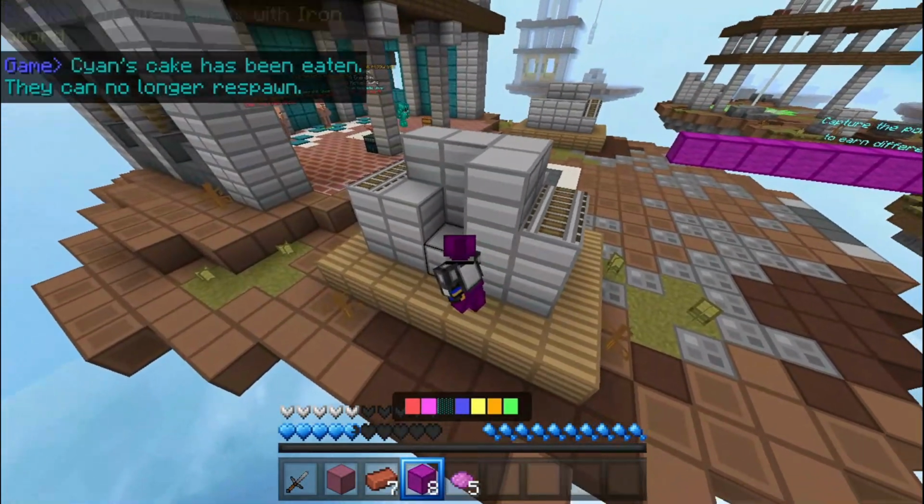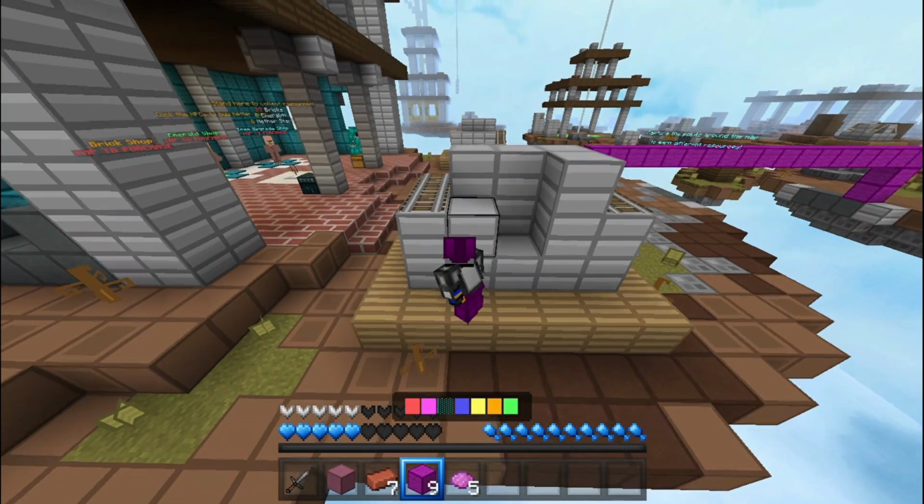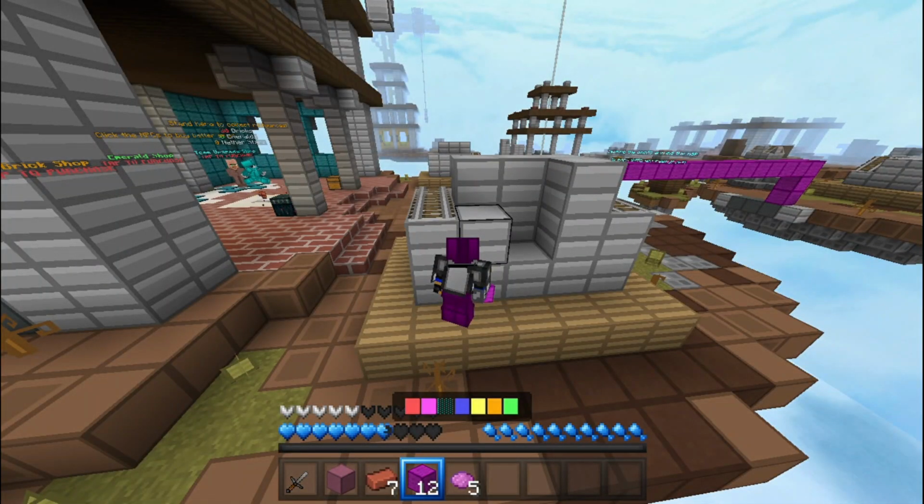Hey, come on out, man. Come on out. He's scared. He's so scared. He's so unbelievably scared. Look at him all the way over there. Come on. Okay. Okay. He's impatient.